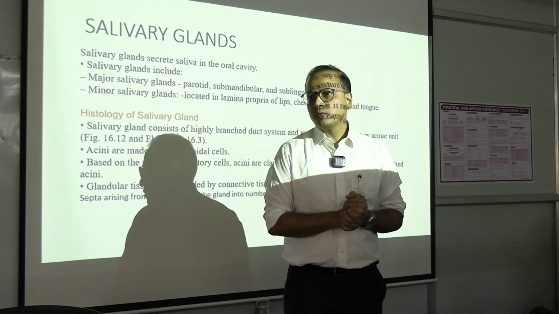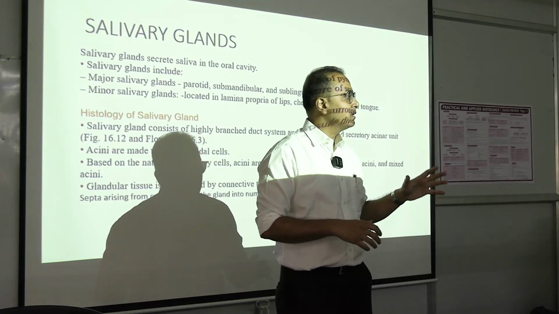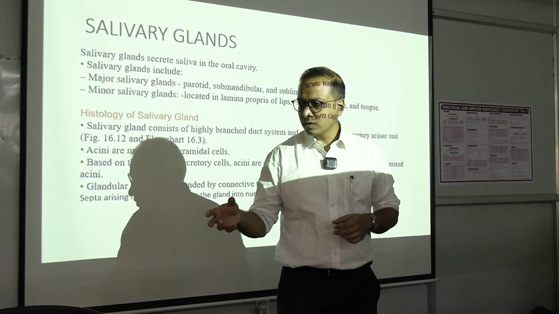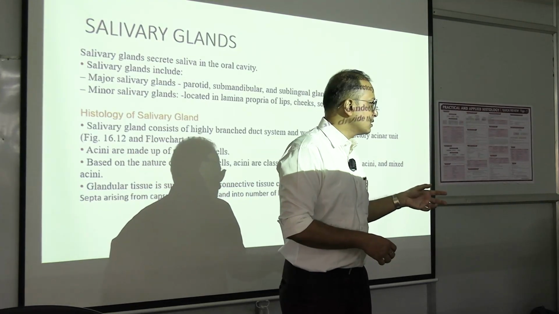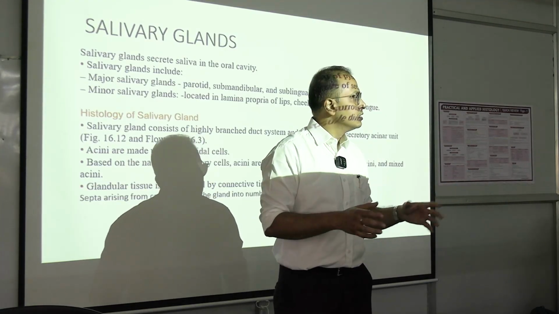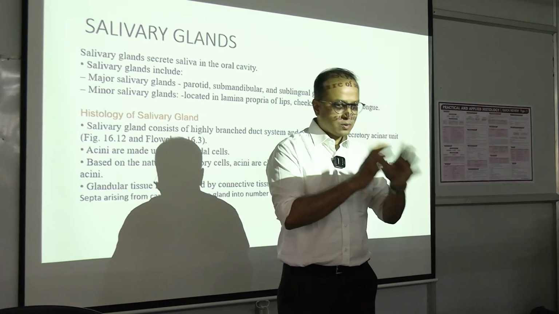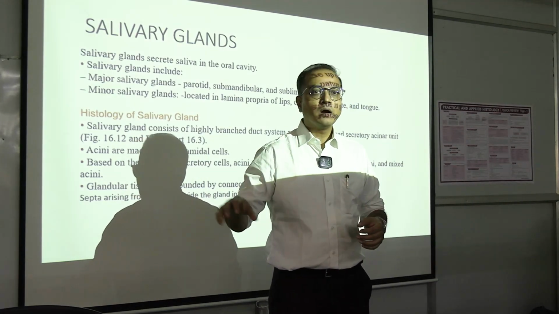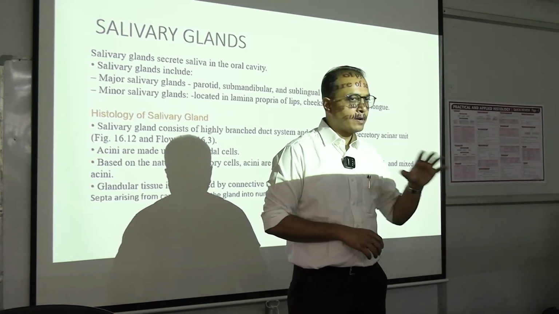Now, if you see this particular acini, the acini can be divided into three types that we have learned yesterday, based on the function of the secretions that we are seeing. It may be pouring some kind of clear secretions, we call them serous acini. If pouring some kind of thick secretion, we call them mucus, and if it is both of them, we call them mixed. So, based on that, we can classify serous acini, mucus acini or mixed acini, depending on that. And the ducts which are present inside it can also be classified. I will be coming to it.